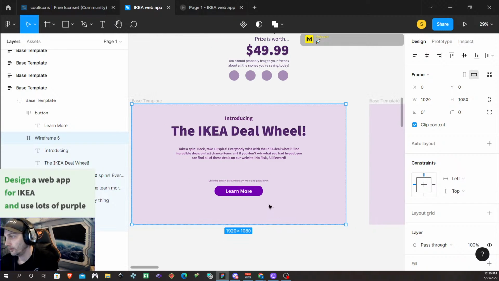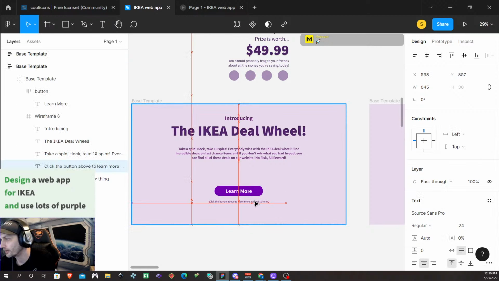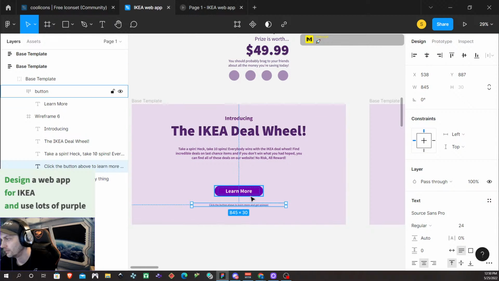Click the button below. Click the button above. The learn more. Above. To learn more and get spinning. Let's see. Now we'll grab that and drop it like 32 below.